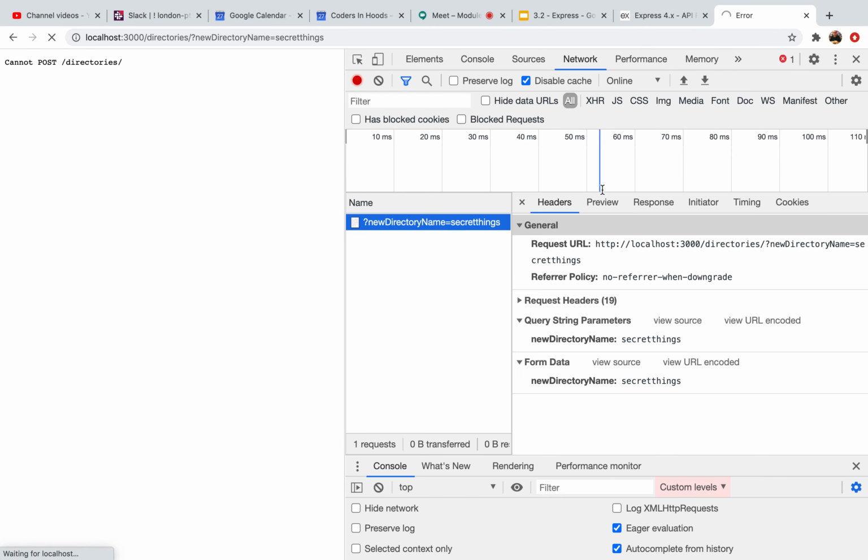Network, let's look at. Yeah, okay. It's not the body. When you're making requests, those of you who have done front-end stuff with JavaScript communicating with the server will know that you include your data in the body, but HTML forms include it in an object called form data.